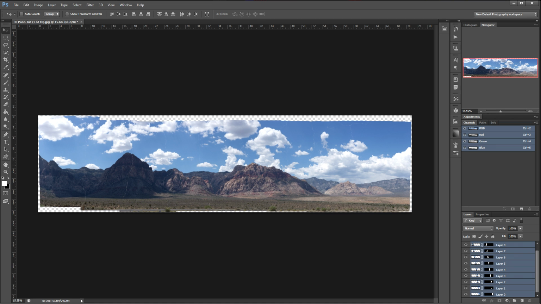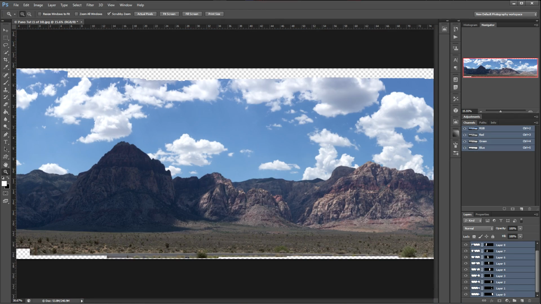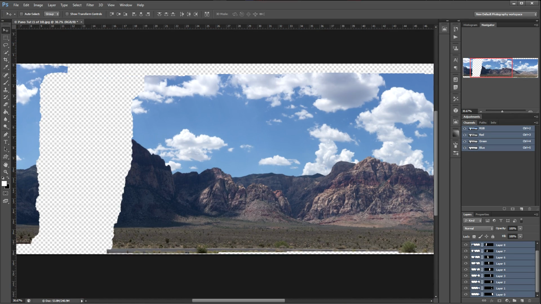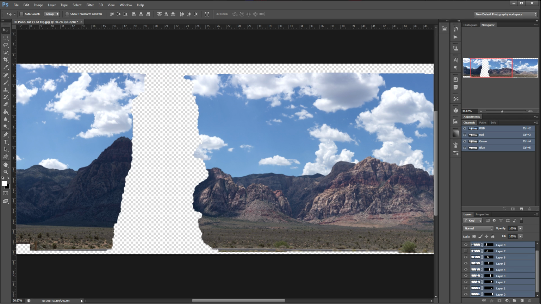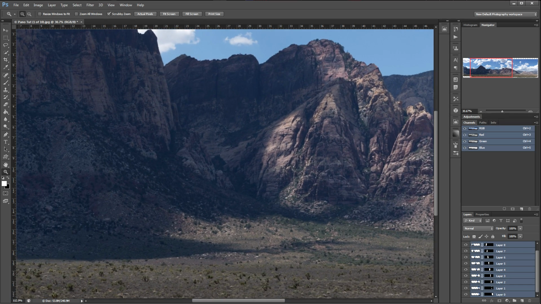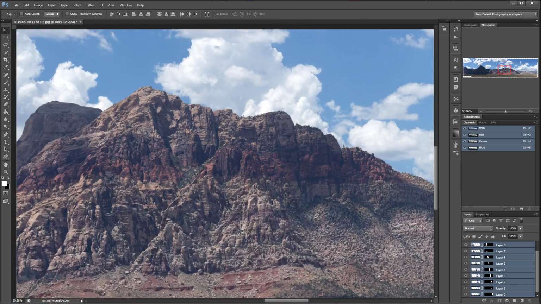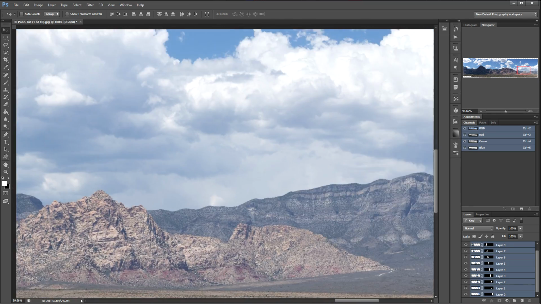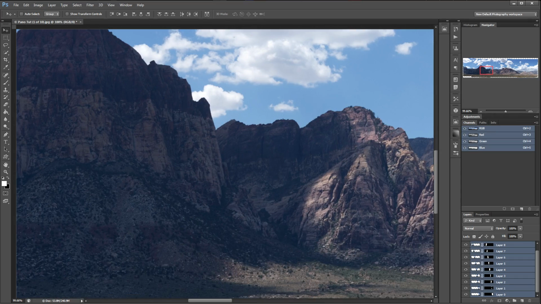Okay, you can see it's got these little cracks, but when you zoom in, those are gone. So you can see how it blends the layers with masks, so the features are perfect. So there we get it at 100%, and you can see that this is a huge panorama. I haven't dealt with the color yet or done anything like that, but this is how you can stitch and build a panorama by yourself.